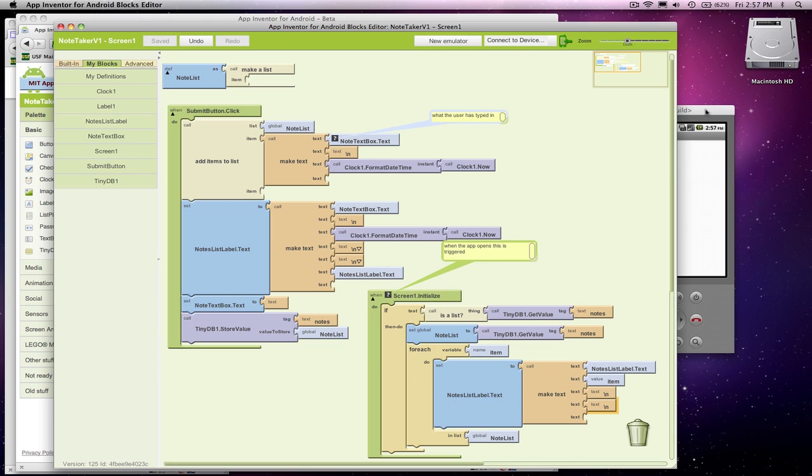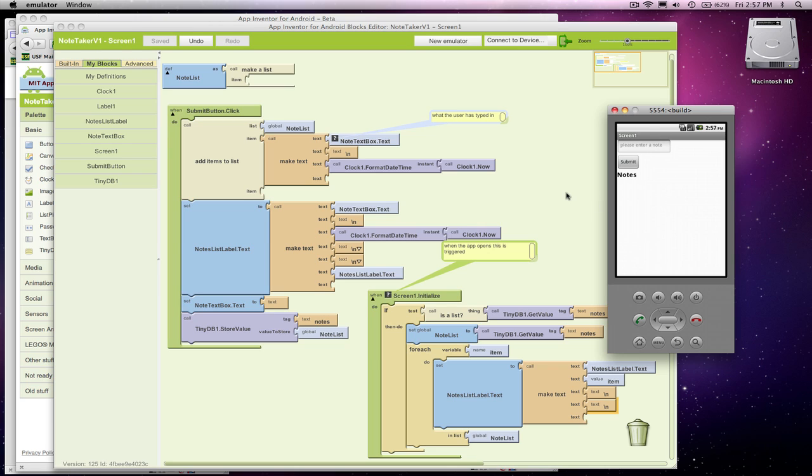I would love to test it with live testing, but let me warn you, you cannot test persistence. You can't test database stuff with live testing. You actually have to get the app onto the phone or the emulator and run the app, close it, and rerun it. Live testing, you can't test it. If you do, the database data will never appear. It always basically cleans out the database.